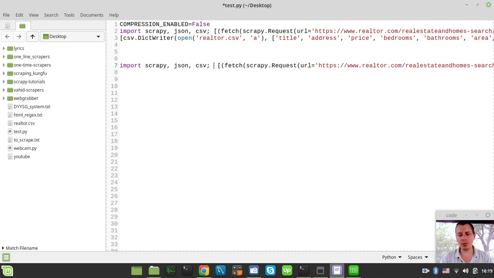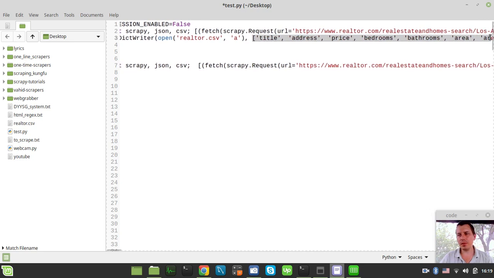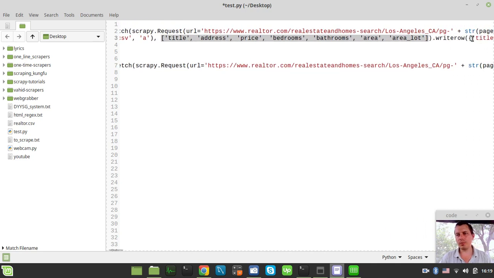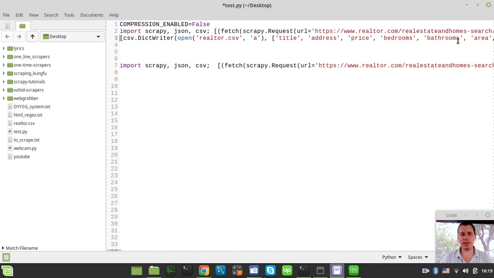So I also want to print the column names, and I will make use of these guys actually. I won't be using this list, but instead, so just hold on a sec.